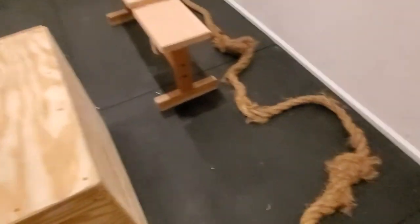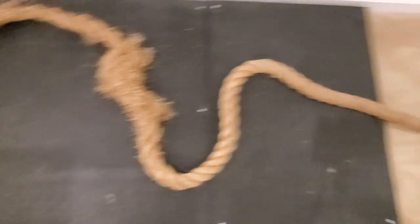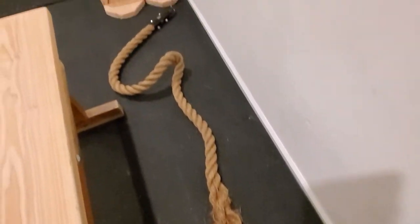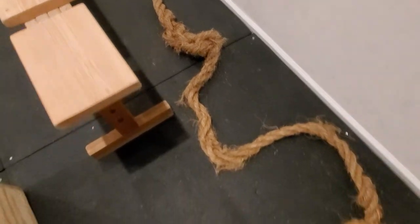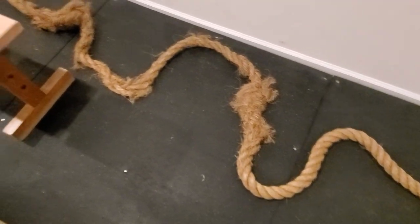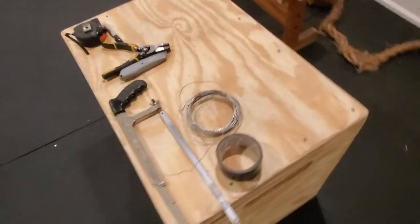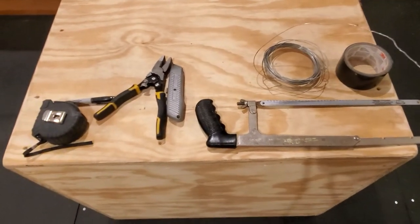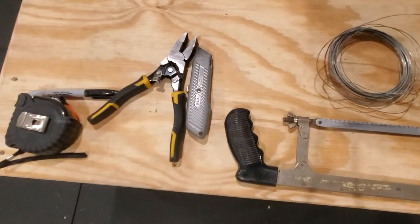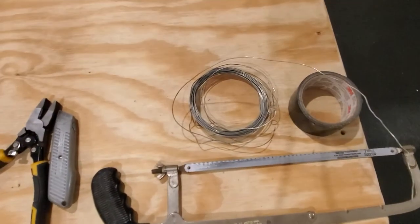Okay, here's the rope. As you can see, it's had a lot of rope climbs on it. This is compliments of my gym. They were cleaning house. I figured I could use it for something. Here are the tools, not many. It's a pair of dykes, knife if I need it, hacksaw, duct tape, and some wire.